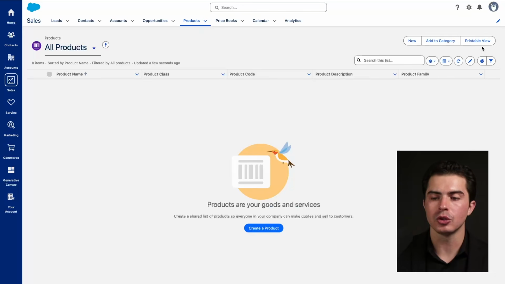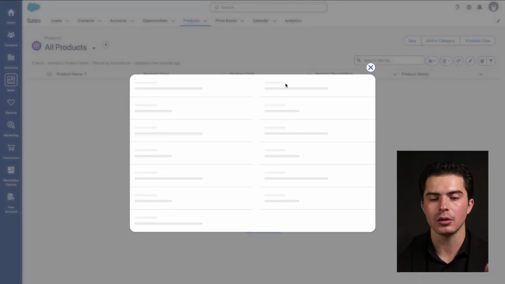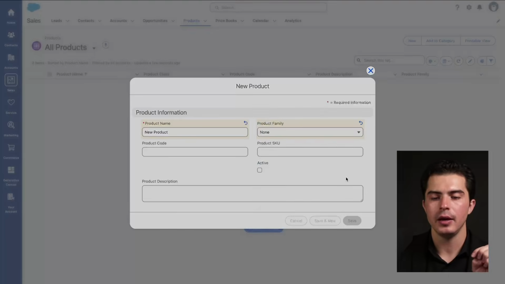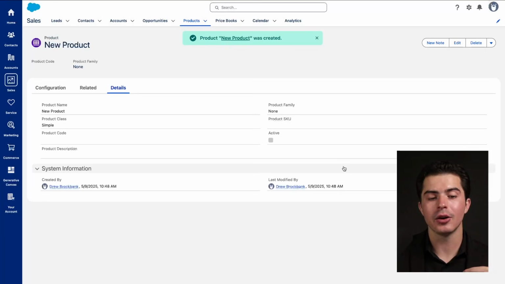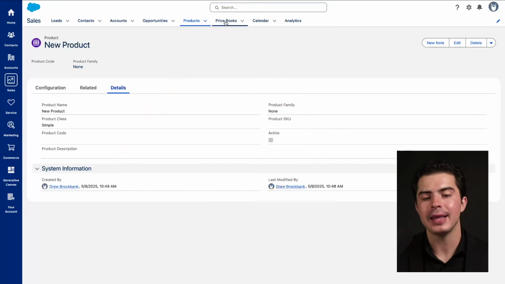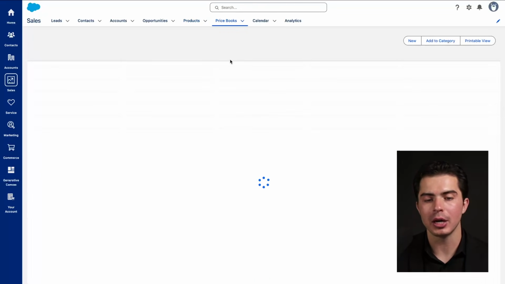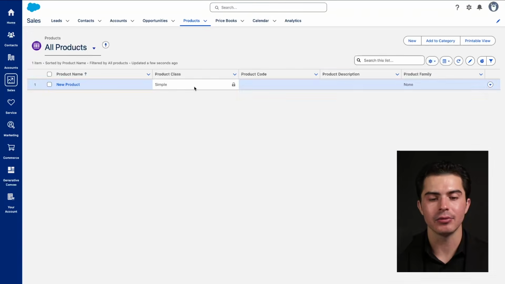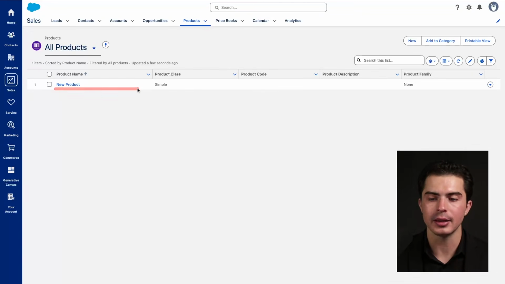And we'll go ahead and create a new product here so you can see what it looks like. We'll just do new product. Do your product family, none. You can put in a SKU if you want, and then you can save this. Salesforce CRM is highly customizable, by the way. So if you want to change some of these fields, if it's not looking the exact way you want, that's completely fine as well. And you got price books, or we're in price books. Inside of price books, we are able to create different pricing for the new product that we created.